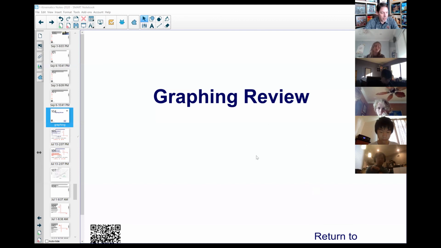You may want to either take some snapshots or jot down some notes, so that you can make sure that you remember all of this as you're going through the lab. The lab is not difficult in terms of collecting the data. You're just going to go back to that same moving man PhET, which you can access on Axis. And then you're going to be making some graphs and then making some models, but editing those graphs a little bit more than you did the first time around. Instead of just sketching their shapes, you're going to be actually graphing them more precisely.